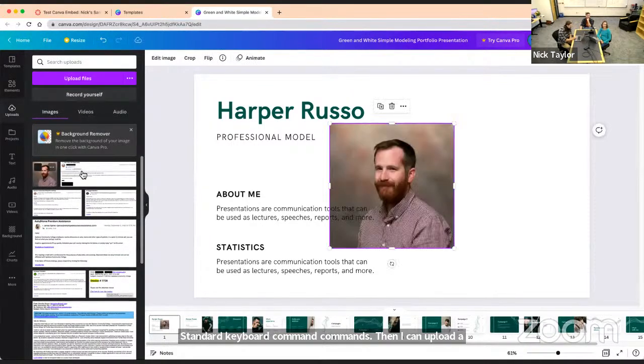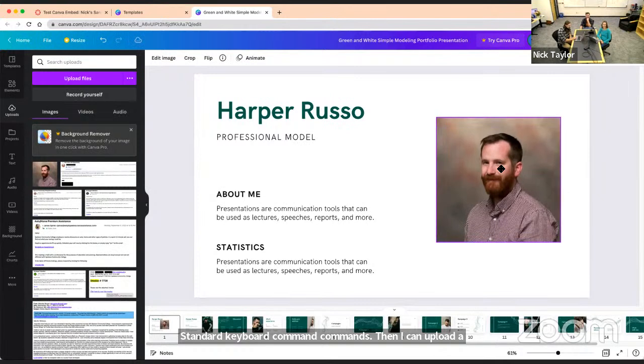Here's a picture of Ben I used. Oh, no, this is Ben's modeling. Yeah, see, now this is a much better element to it. But you can bring in recordings, videos, GIFs, whatever you might need from your computer. Click, drag over, and once you've added it into Canva, you always have access to it.